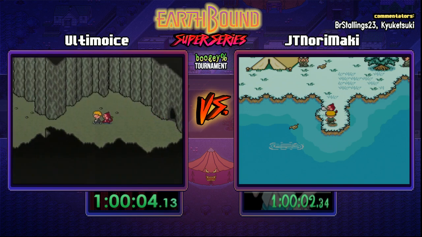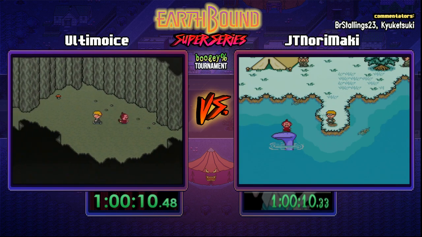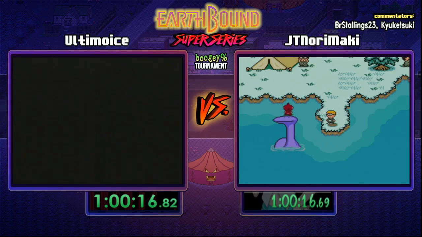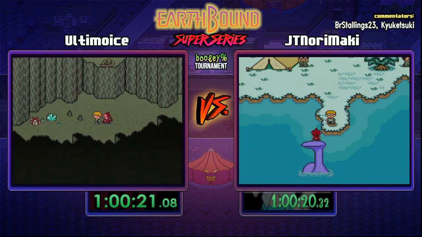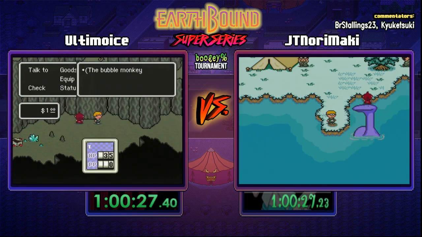And then after we get through these couple cave rooms, we'll reach the end of Pond Cave and the end of the worst segment of the game, in my opinion. But on JTNoriMaki's side, we have the second coming of our Lord and Spazer, Tessie. So if you guys want to show a little bit more hype the last time we're going to see Tessie during this race, please do so. May Tessie bless our souls.